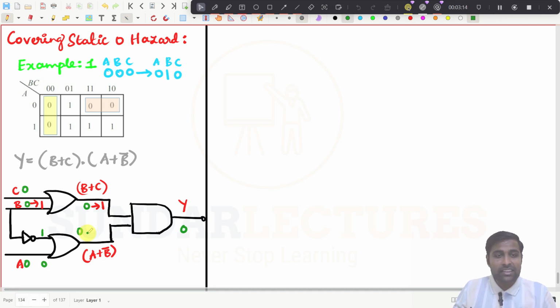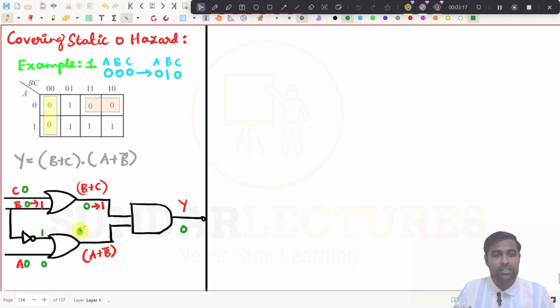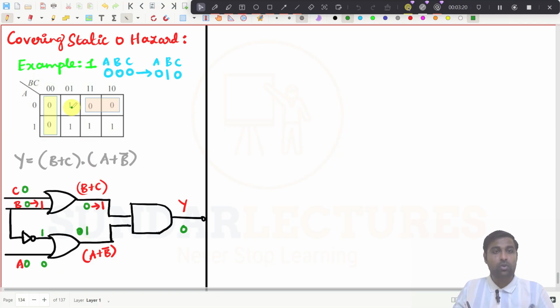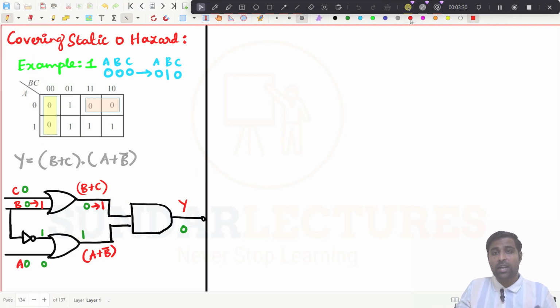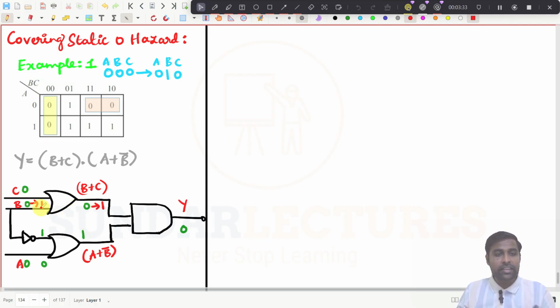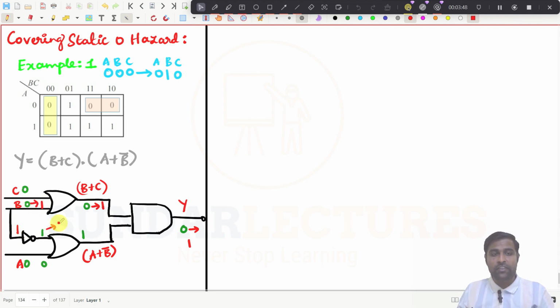Sorry, you see here, this is the OR gate output. This is all 1, right? This is already 1. So I made a mistake here. So first time itself it is 1. So this one is 1. So now what happens here? So now for an instant, this NOT gate will take a propagation delay. That is what we have already seen. So both inputs are 1. So this output goes to 1. And after this propagation delay, because since it is 0 to 1, so 1 will come here. So this will go to 0. Then what happens here? Then obviously there is a glitch.